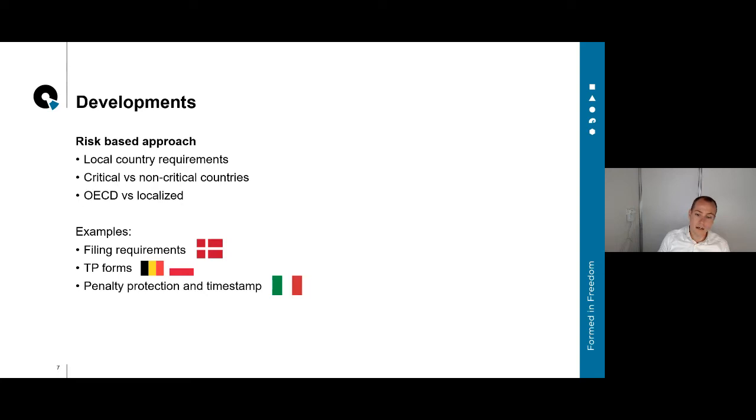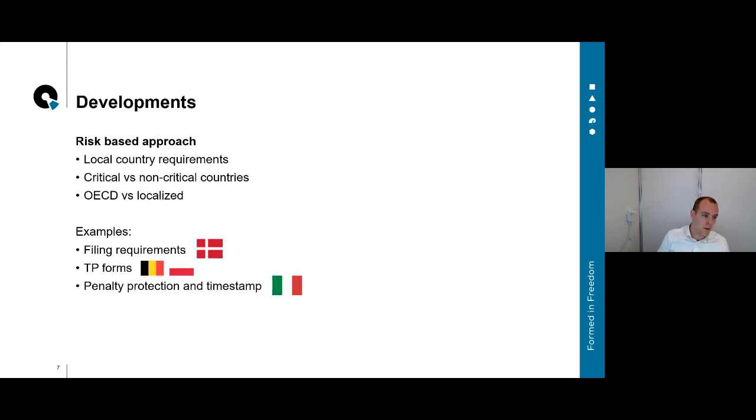In Italy, I think for a lot of MNEs, the timestamp for penalty protection is about due. That relates back to the fact that you cannot uphold your compliance with just having a template and preparing everything in Word.